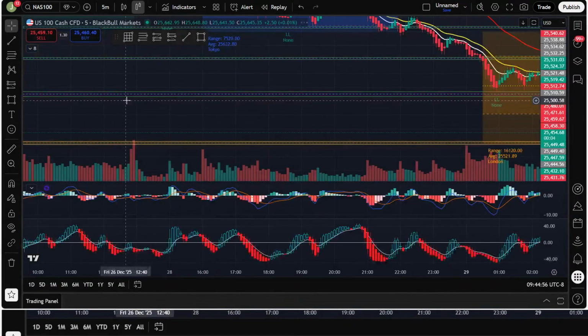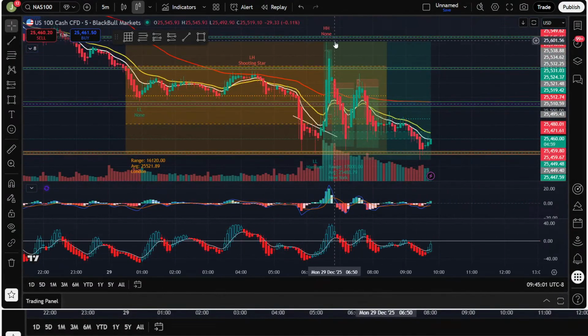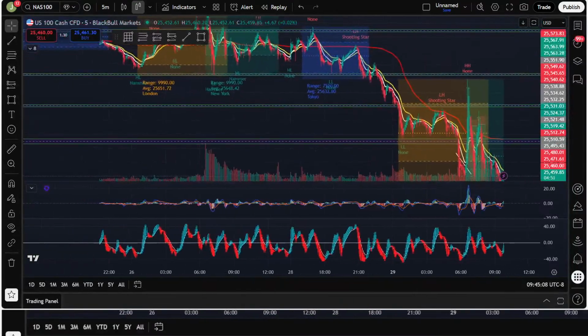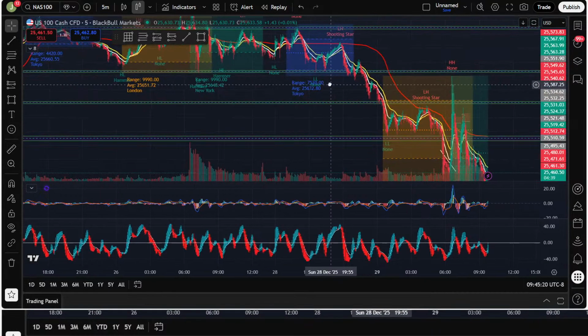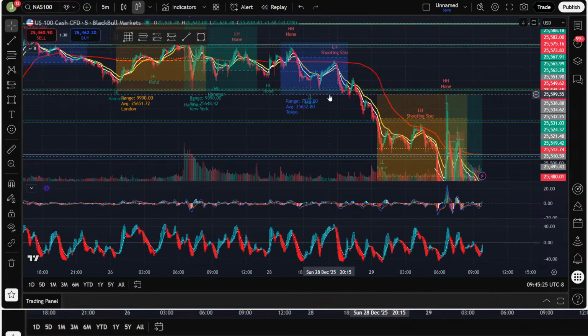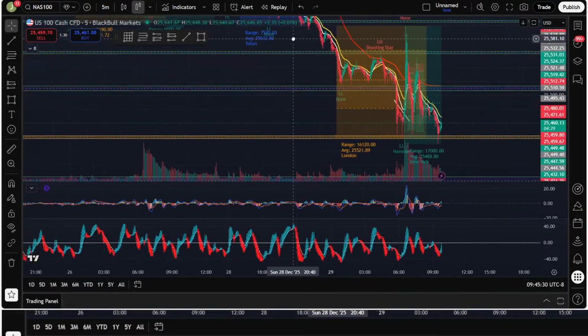When I'm getting on the charts, I'm always looking for areas of interest. So you'll see all the time I have these zones marked out. Why do I have them marked out? If I go look at previous areas where price has done something, I'm always looking at areas of interest. Why did price have a reaction here? What am I looking for? I'm looking for places where something has occurred. Are there sellers sitting there? Are there buyers sitting there? Why am I doing what I'm doing? What am I looking for?